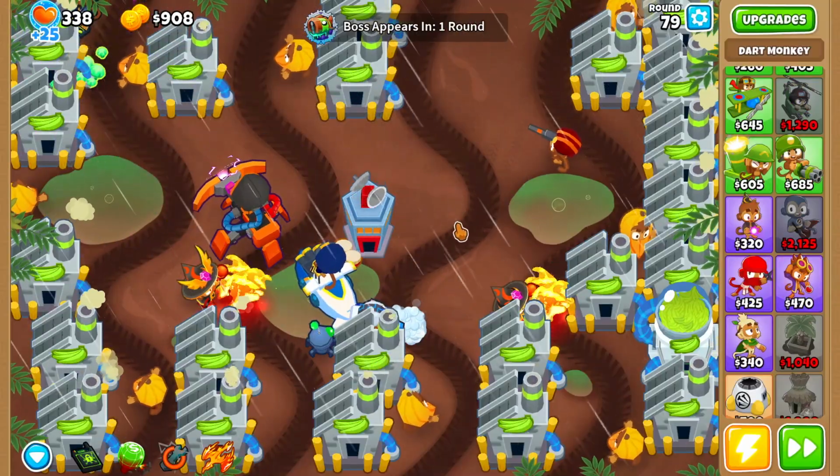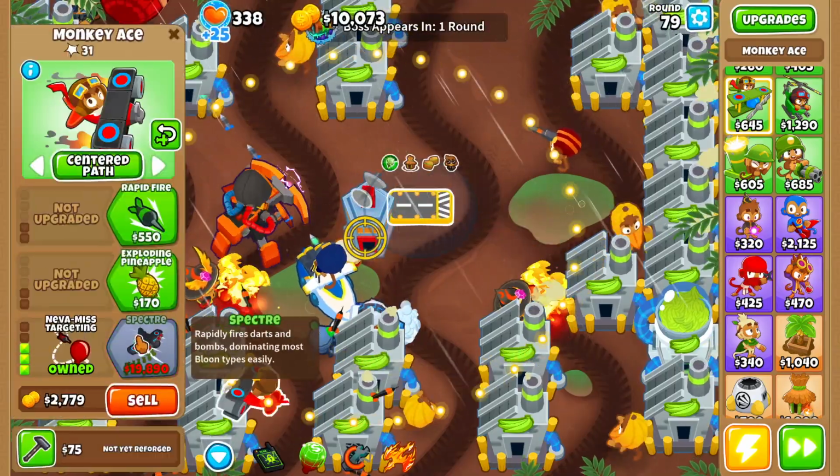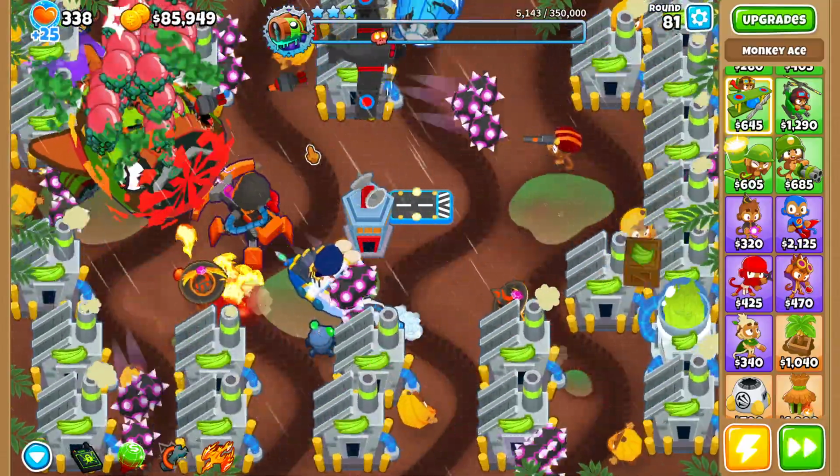And now that we have our Apex Plasma Master, the next thing I want to go for is a Flying Fortress. That way we have another tower that has global range. All right, so that's tier 1, tier 2, and then that's tier 3 down. Oh my goodness, our Apex is just shredding the boss, dudes.